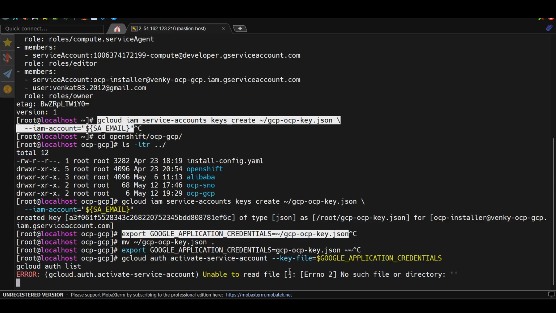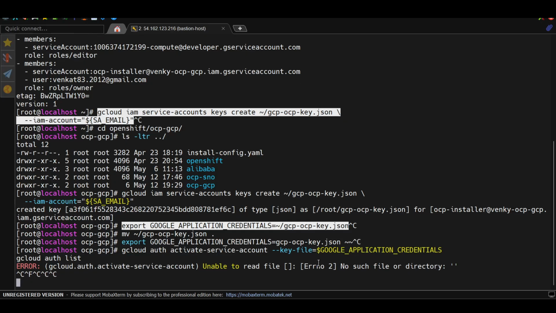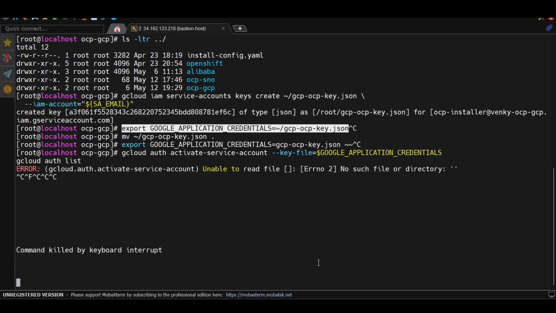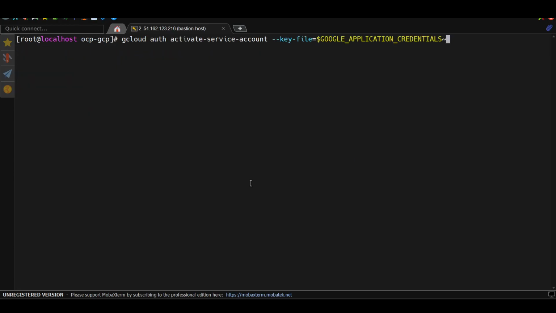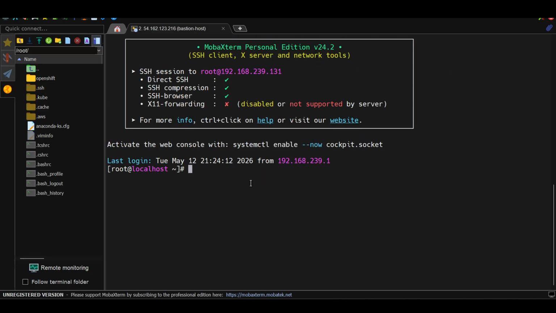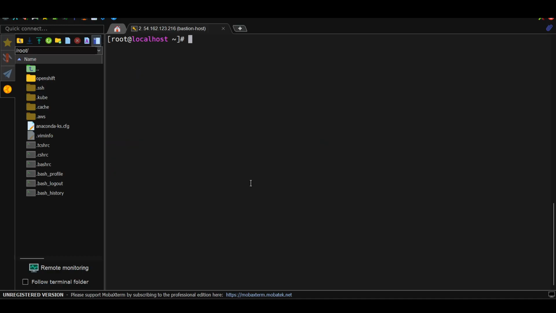Firstly, it will have to read it. It says unable to read, no such file or directory. We got stuck. I'm just gonna give it 2 minutes. I'm gonna pause the video. Okay, so it returned. So I'm just gonna try this again one more time. The problem is, oh God, I accidentally pressed Control D instead of Control. Okay, that's all right. That should be fine.